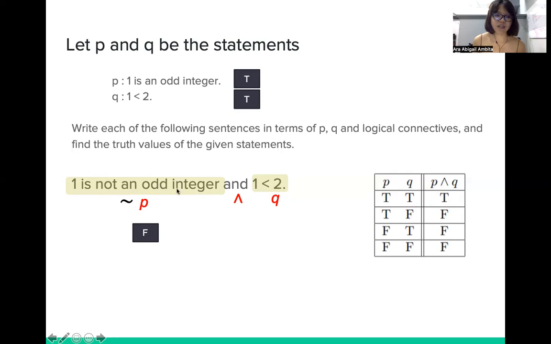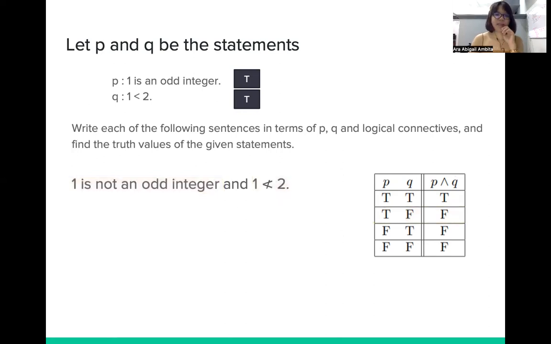So 1 is not an odd integer, not P, will be false. And 1 is less than 2, that is just Q, and that is true. 1 is indeed less than 2. So we can see here that one of our statements is false, which means that the conjunction is also false.